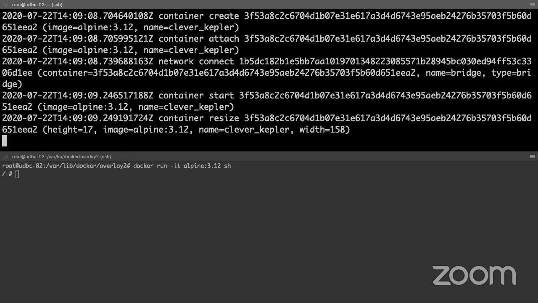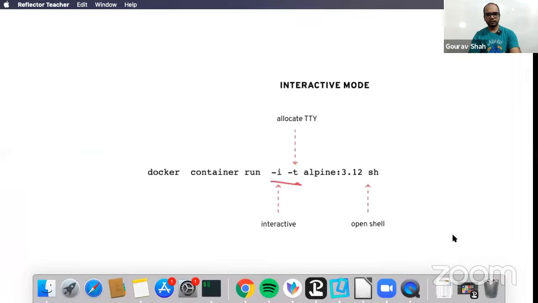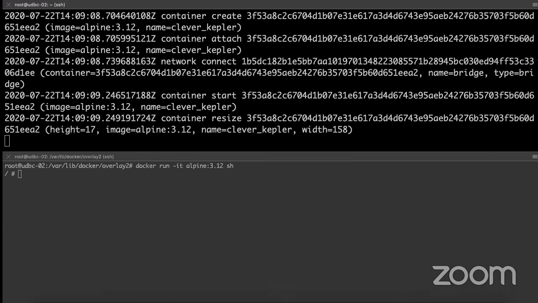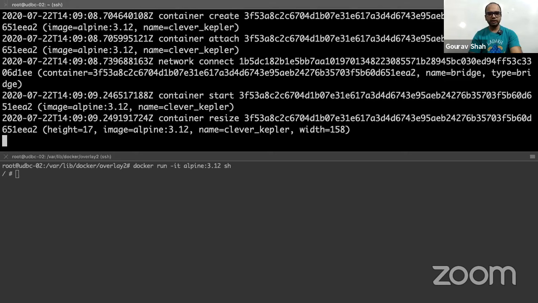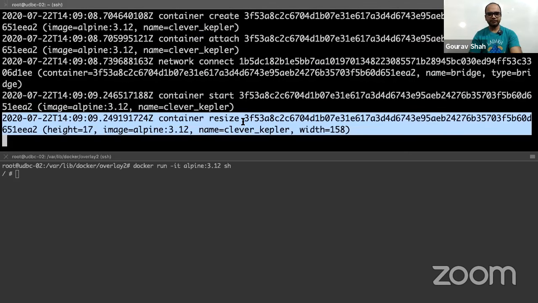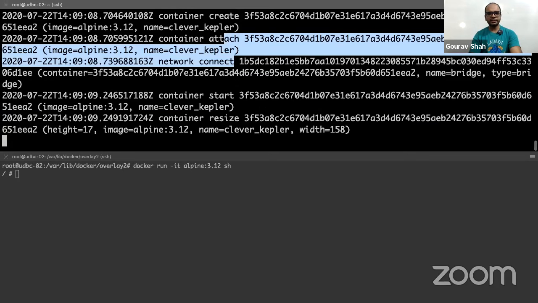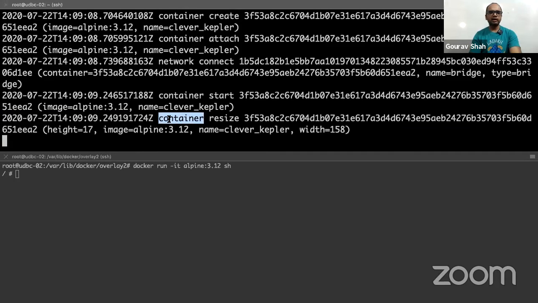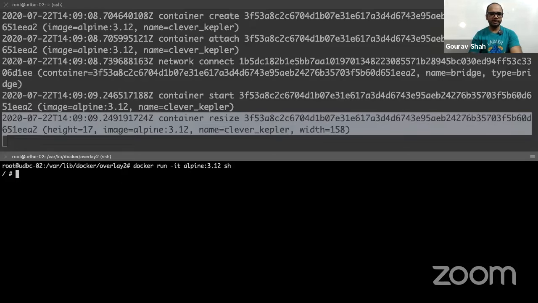What you'll see interestingly here is this time you are going to see a different event, that is resize. You don't see die and disconnect, but it creates a container, attaches it, connects to it, starts it, and resizes it. What is this resize event? The resize event is what creates the writable layer, the read-write layer. We have spoken about the overlay file system and the writable layer. The original image is mounted read-only, and to allow changes, it creates a writable layer. That's what gets created here.